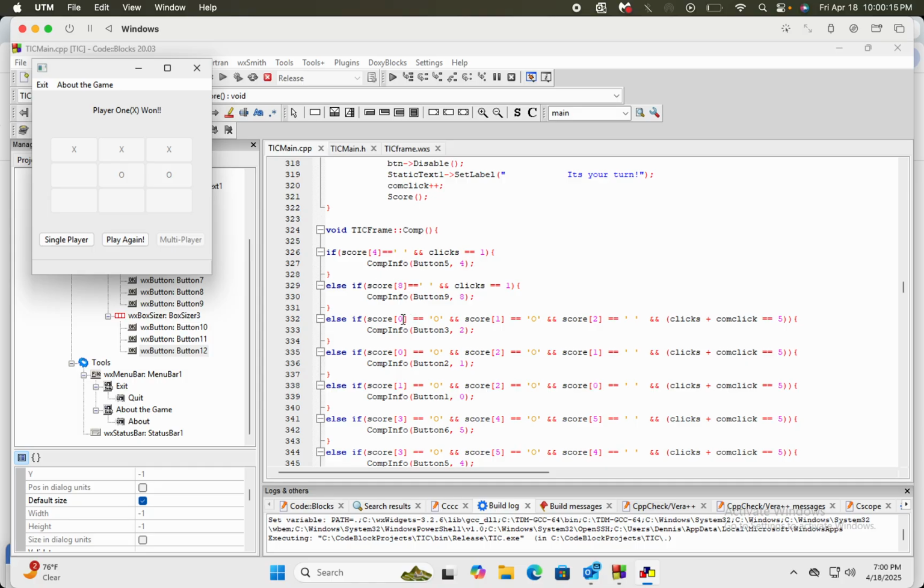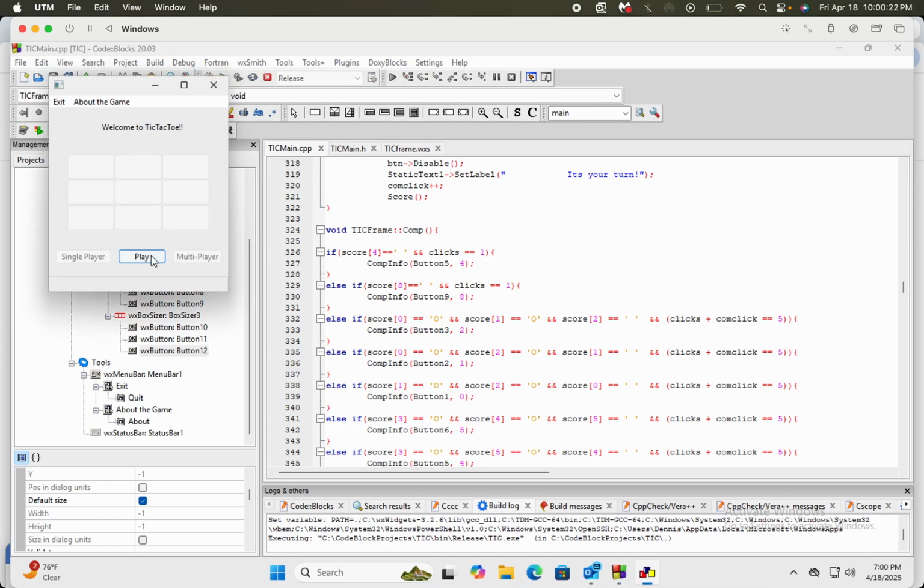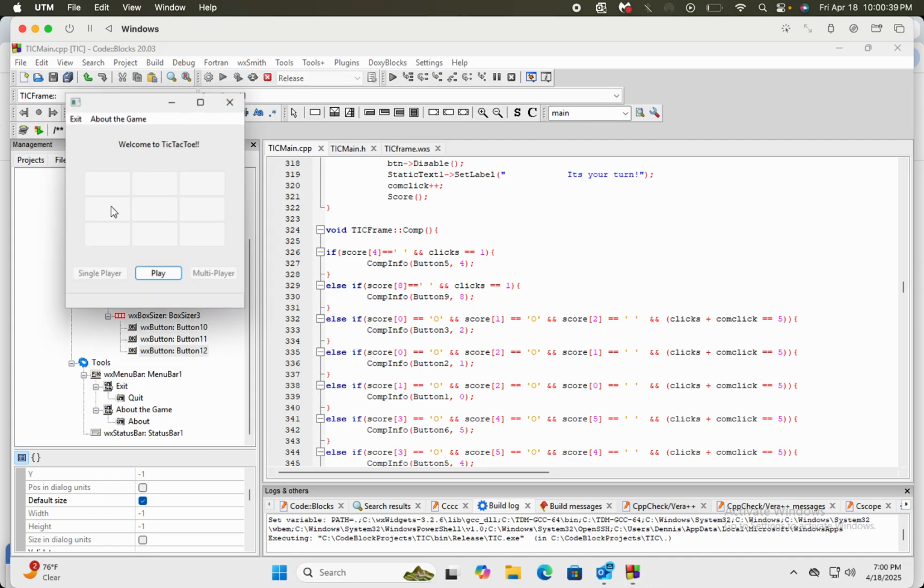For example, if it has a move like, well, I think it's better to just explain it here. If the computer has a move like this, then it'll, well, let's just say it has a move like this, and this is stored into an array.